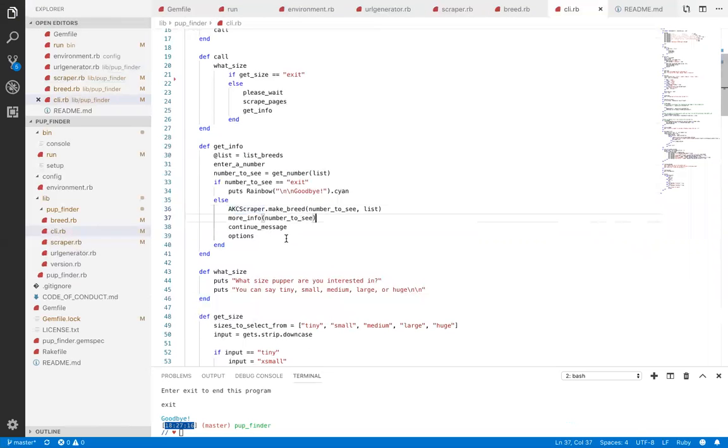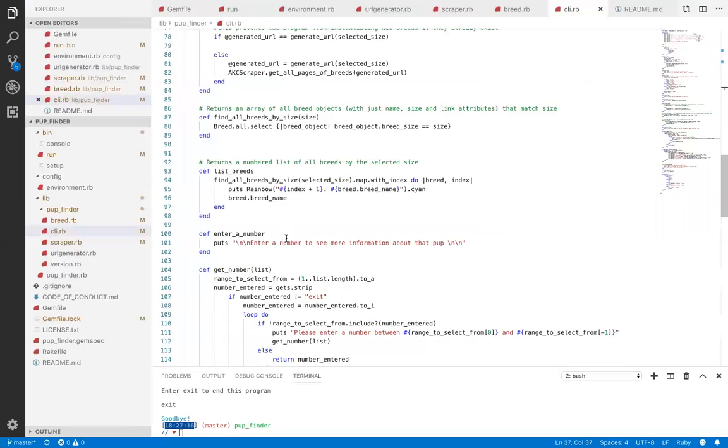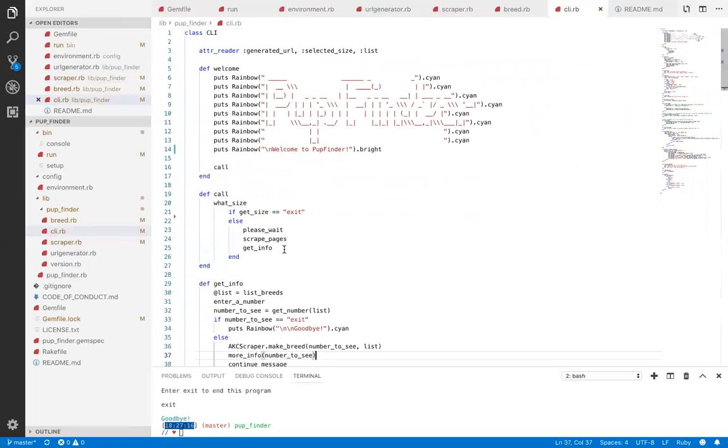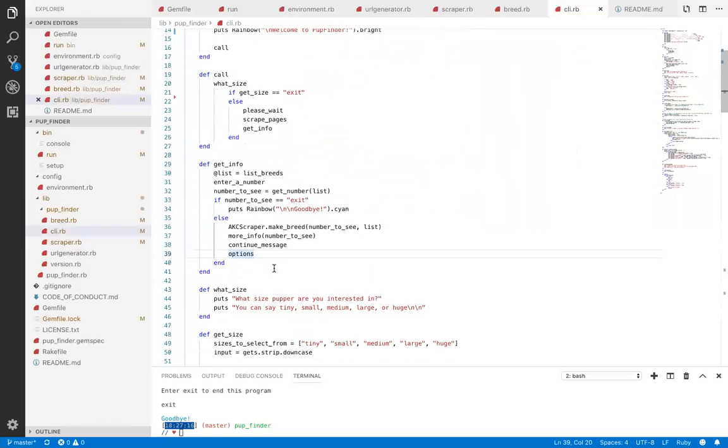And then we call the continue message, which was that message that puts out, would you like to see another pup? You can enter yes, no, or menu, or you can enter exit. And then the last thing it does is it calls options.